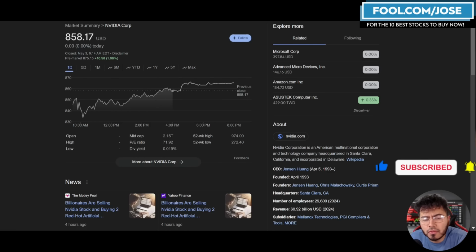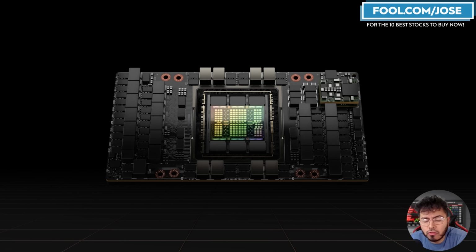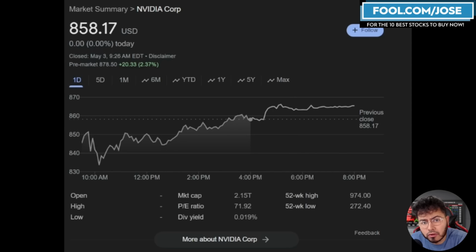So, like I mentioned, for those that are not familiar, HBM, and right now we're seeing HBM3, HBM3E, are the types of memory that is used on AI chips, being the MI300, being the H100, being the H200, or even the upcoming Blackwell 100 and all the Blackwell variants. So what this is telling me right now is, hey, look, there's only a limited amount of HBM suppliers. We have SK Hynix, we have Micron Technology, and we have Samsung.